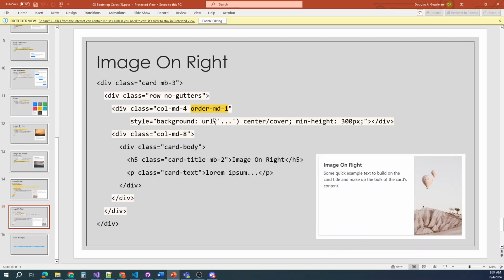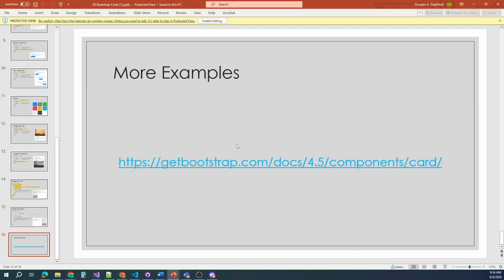Image on the right, same way. And then if you want more examples, you can go out to the Bootstrap website and get some more examples for that. So that's cards. Let's see if I can find a little bit better of an example.